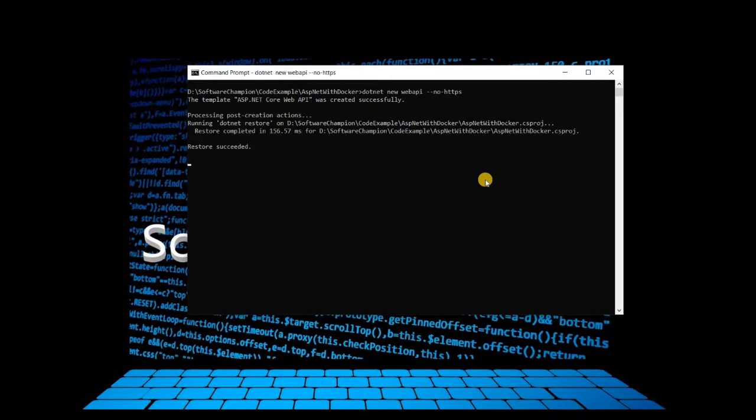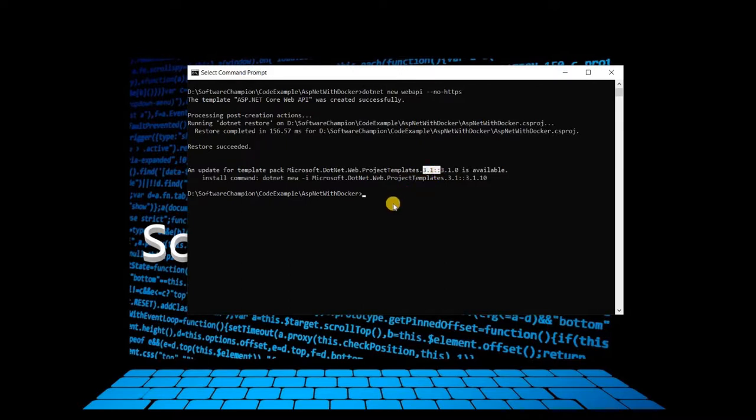While this is being created, I just want to let you know that you need to have the .NET Core SDK installed on your machine to perform this action. You can download it from Microsoft's download website. In my case, I am using .NET 3.1.